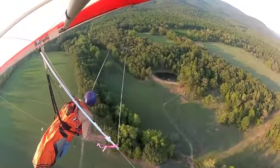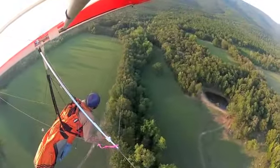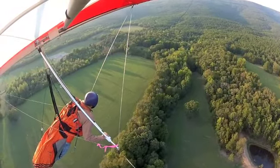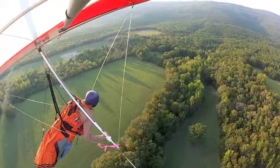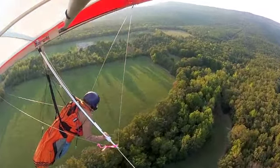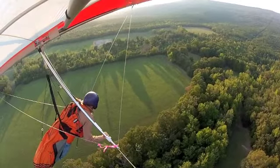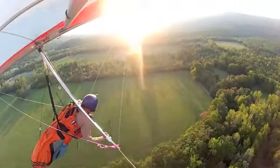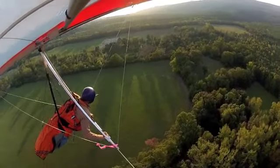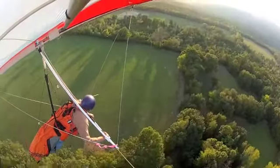Meeting the above requirements will keep you legal, but if you want to expand your flying options, then you should also understand the following 3 exemptions if the flight takes place in Class Golf airspace. Keep in mind that in many places, Class Golf airspace does not extend more than 700 feet or 1,200 feet from the ground. Make sure that you are in Class Golf airspace if you are relying on one of the exemptions listed below.